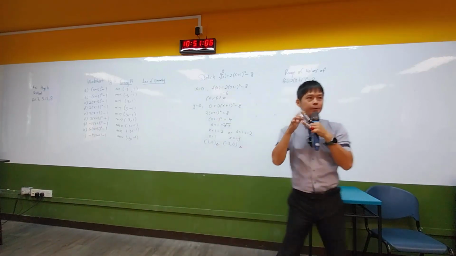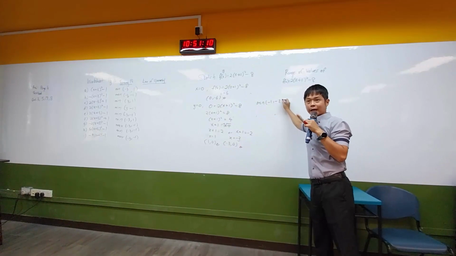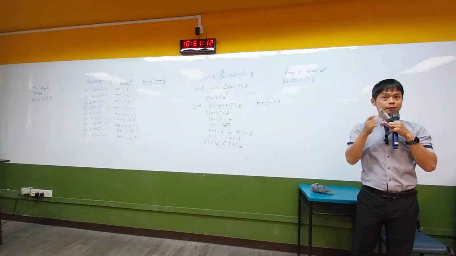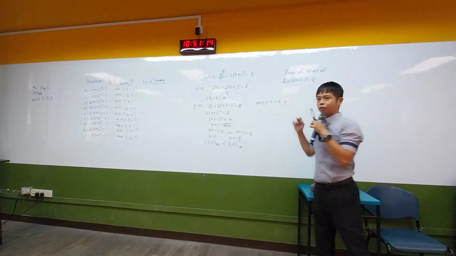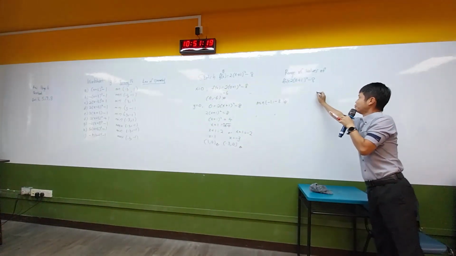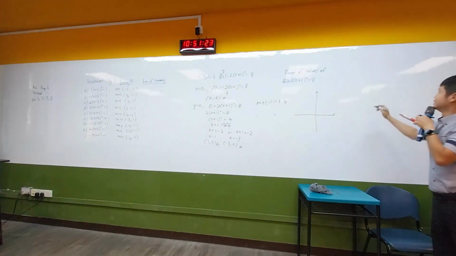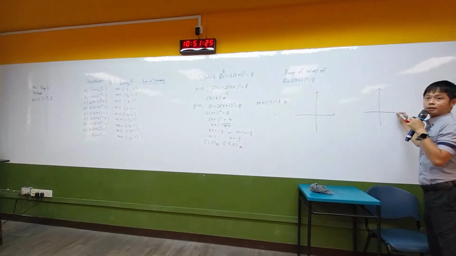So what is the minimum point? Yes, now we can find the minimum point extremely fast, right? Because of today's lesson. And now, very important, I need to teach you how to sketch. Now, I will have 2 graphs here. This is what is going on in your mind. This is the one that I'll be sketching.